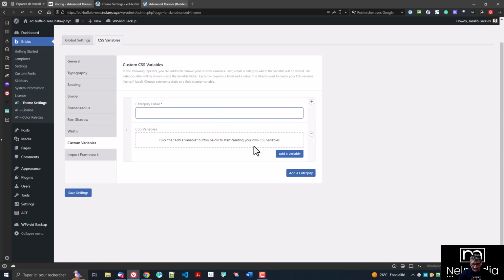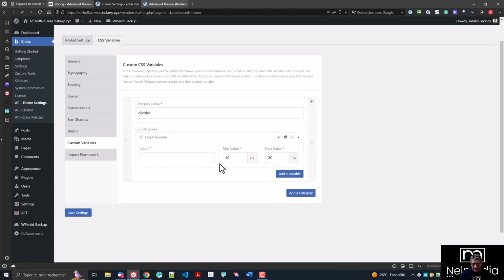So I don't know if I have any IDs here. So let's see. I want to create a divider category for all my dividers. Unfortunately, remember that it's going to be in pixel, so no percentage or things like that. But anyway, I can have a variable, fluid or static. Let's go with fluid to start with. So it does the same thing as your typography that we saw previously.